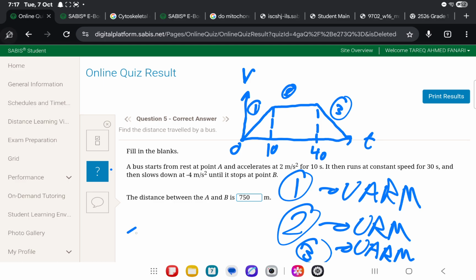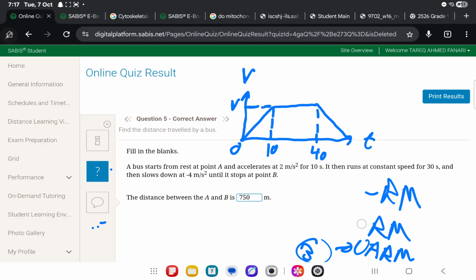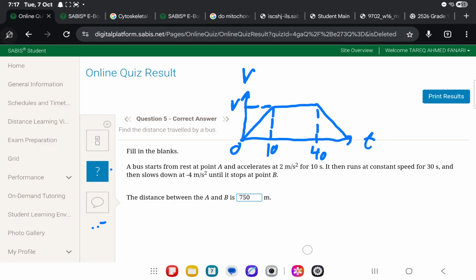Okay, now let's calculate for each phase. Okay, and then you can just find the area. Actually, I will solve using 2 methods here. This is where I can actually solve using 2 methods, because it's a trapezoid under this graph, and it's very, very easy. All I have to do is find v, find the final velocity during this first phase, right? So I have to find this v, right? And then I can find the area under this graph by using the trapezoid rule.